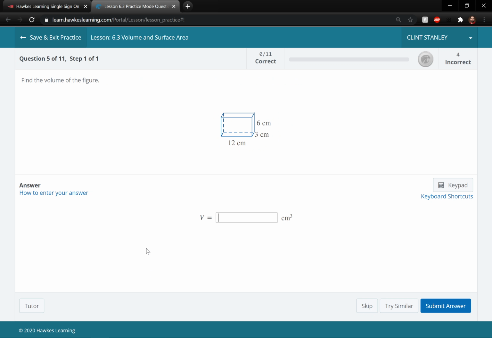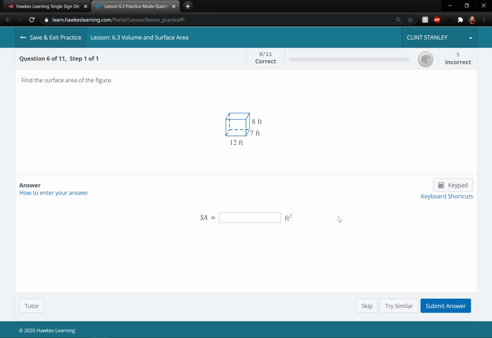Number 5 says find the volume. If you see anything rectangular shaped, man, that's nice to see because it's easy. You just do 12 times 3 times 6, and it's going to be cubic centimeters. The rectangular stuff's really nice when you get into higher dimensions. But this one says find the surface area. So we're 12 feet across, 7 feet deep, and 8 feet tall.